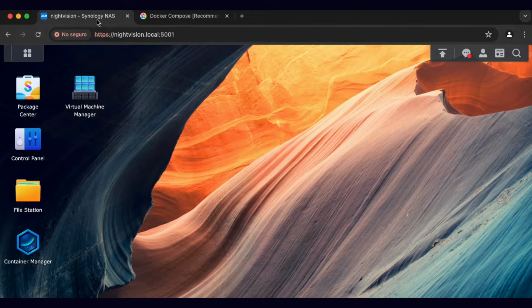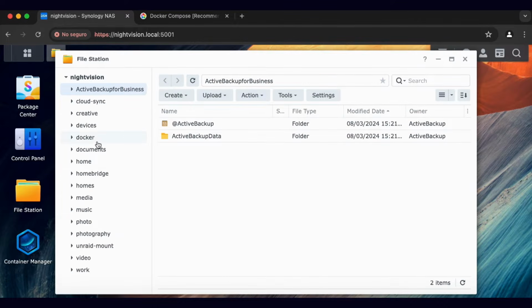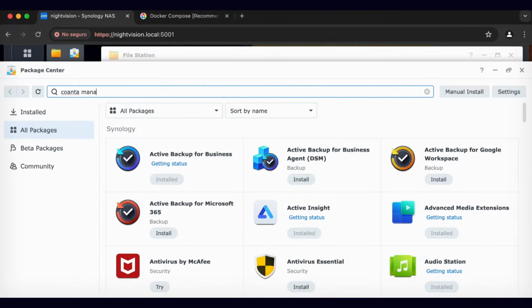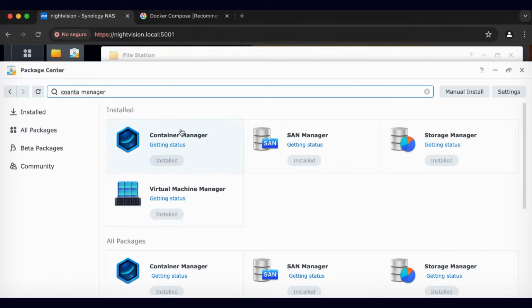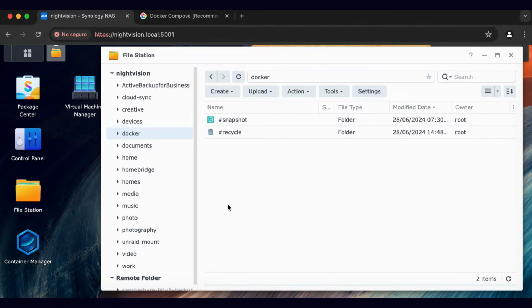So let's go to our Synology NAS, and let's do that. We're going to go to File Station. We will go to our Docker share, which you should have if you install Container Manager, which if you don't have, just go to the Package Center and then type in Container Manager. And if you're pretty close, it should show up. If it's not showing up for you, maybe you've got a J series Synology NAS. That means that it is not available on your model of Synology NAS, but maybe Google around and see if others have gotten it to work.